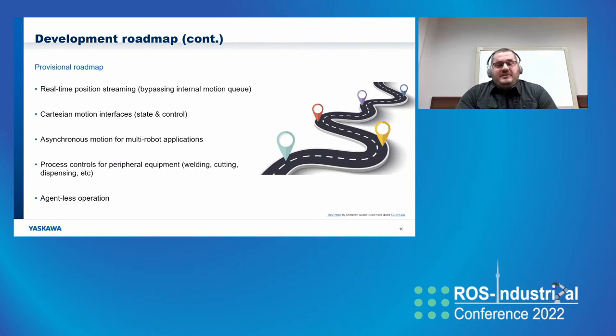For multi-robot applications, we currently require you to control all of the arms at the same time. If each arm is doing something different, that has to be done in the motion planner itself, and then that planner has to submit the trajectory for all groups at once right now. So asynchronous control is something some people have expressed interest in, so they can do different things with different arms.